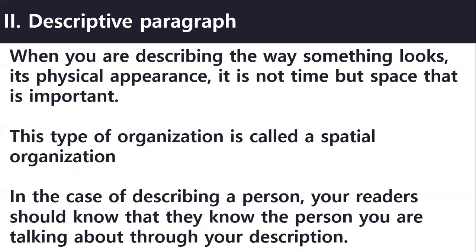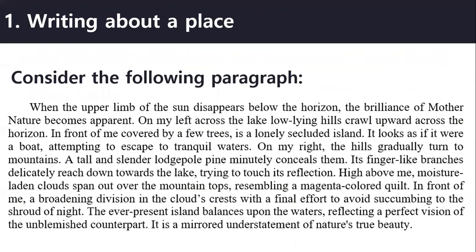In a descriptive paragraph, you must make the location of the objects being described very clear. In addition, in the case of describing a person, your reader should know the person you are talking about through your description. The first half is writing about a place, and we have the following paragraph.